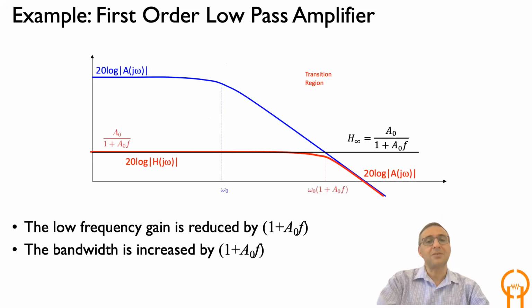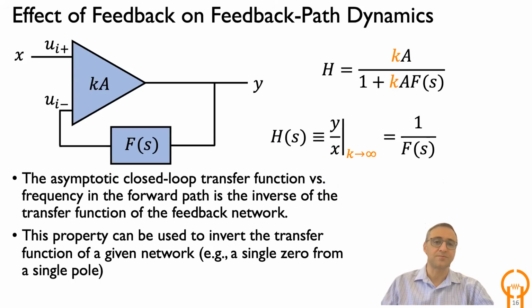So in the first order system, this transition is almost perfect, meaning that your gain is lowered to the level of A over 1 plus AF, which for large A0 can be close to 1 over F. And at high frequencies, it's just going to follow the response of the system. By lowering the gain at the points where you had too much gain, you have increased your bandwidth from omega naught to omega naught times 1 plus A0F. So this is classic bandwidth enhancement in feedback, achieved by lowering the gain when you have too much gain, so you have a flatter gain across a longer range of bandwidth.